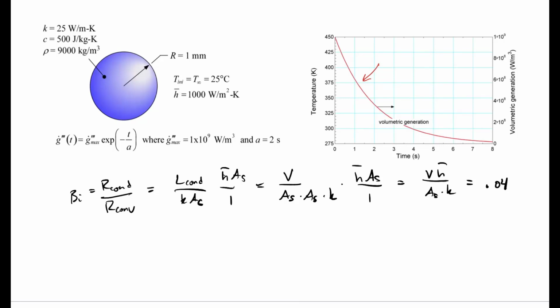All right, let's also calculate the time constant. So tau is going to be C times R convection. If you do that for this, it ends up being rho times volume times C divided by H bar A_S. And that gives us 1.5 seconds. Okay, so we characterized that this is a lump capacitance, and about how long it takes to respond is about 1.5 seconds. And note the time scale for this generation, most of it's happening in that first few seconds. So it's pretty important to get an actual model of this because the time constant's on the order of what's happening in the problem.